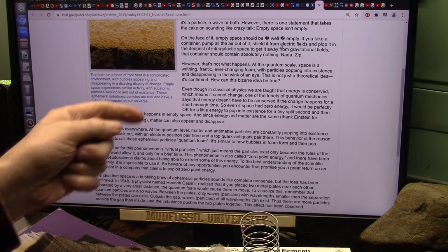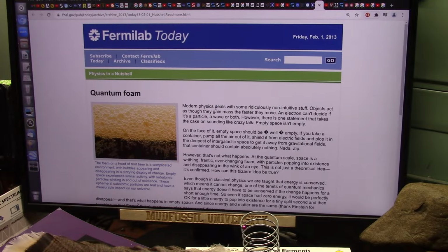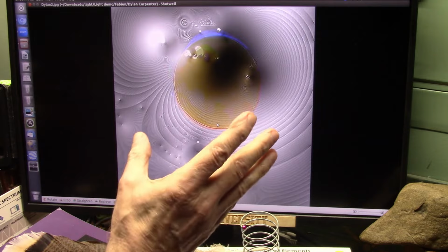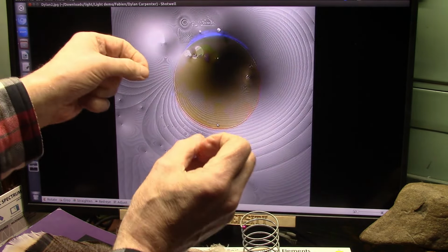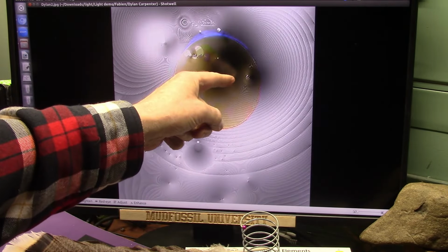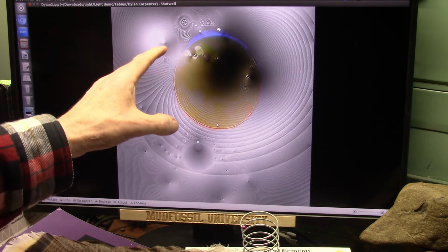I agree. Empty space is not empty. As we come through that space, it slows everything down. You bang into those fields, it lights up. And it absorbs some of the energy, and actually, you can see them coming out. They're very high energy early in there. Now, the same thing happens with light.